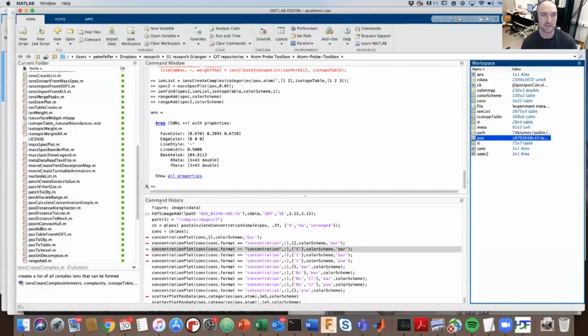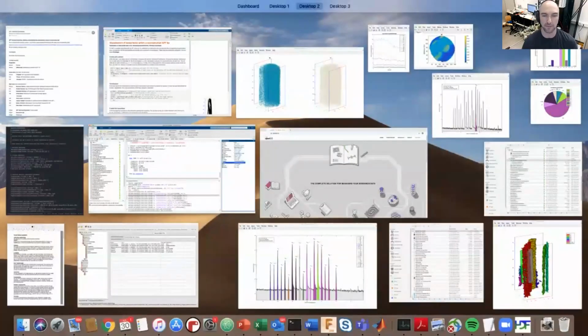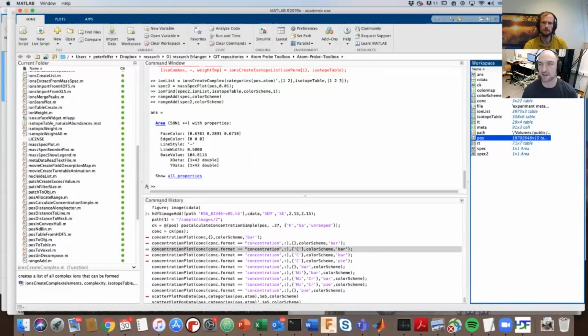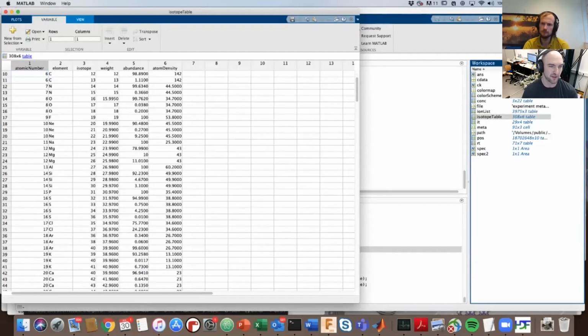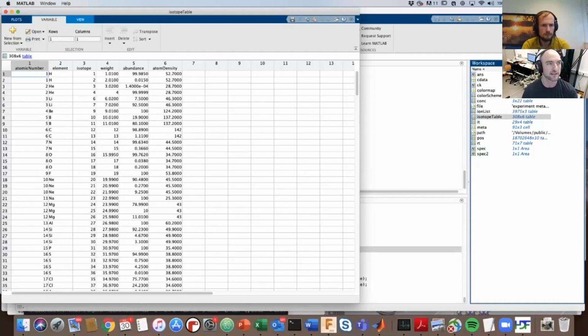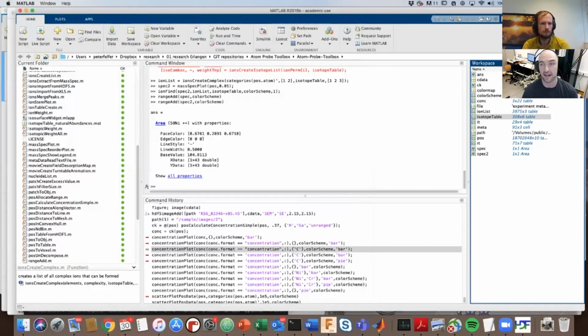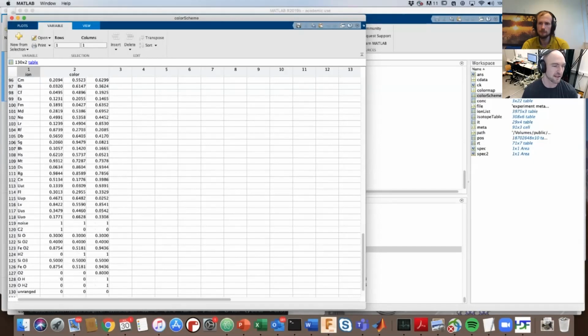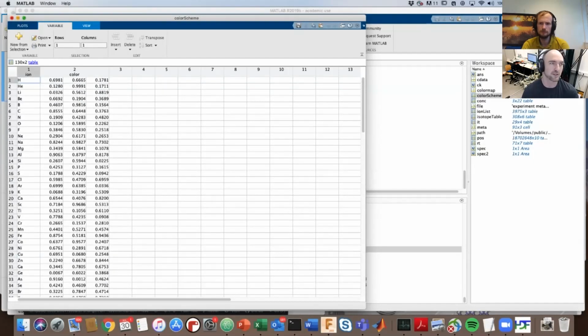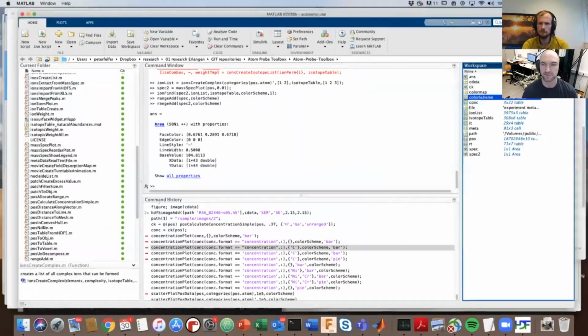So you're starting to build up what we call ground truths, and based on those ground truths, you work your way up. Our most basic ground truths are actually an isotope table. So you can see we've got a table of isotopic abundances and weights and so on, and a color scheme. You give a color scheme out for certain ions, and you tell it what kind of color you want it to be.